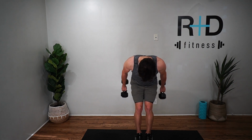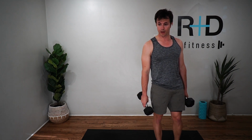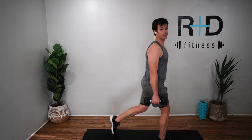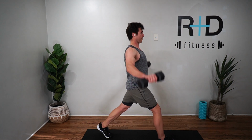Five, four, three, two, one, and rest it out. Marvelous job. Split squat, deltoids. Here we go. Right foot forward, left foot back. In three, and two, and here we go.